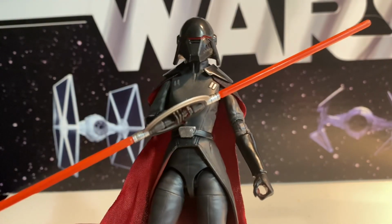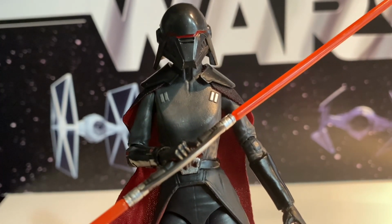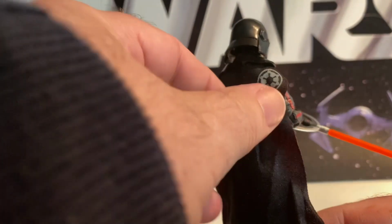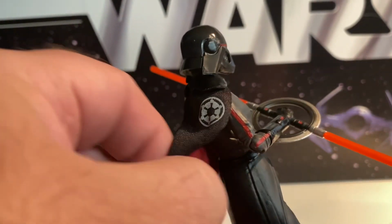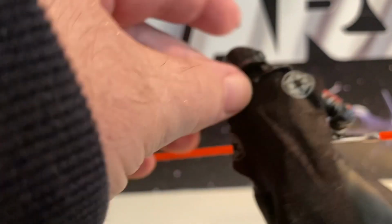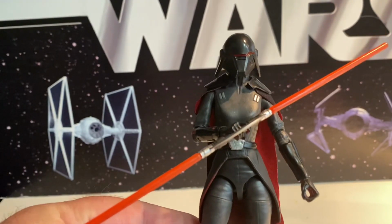So our first figure here is the Second Sister, which is a nice figure. This one came out in 2019. It was right around the launch of Rise of Skywalker. But for this figure, a couple differences. Now we actually have a cloth cape, whereas previously it had a plastic cape. It's got the Imperial emblems on the cape. I seem to remember the original had some sort of shoulder pads. Yeah, because they show things going over her cape too, and I think it had that too. I'd have to go back and look. I honestly haven't looked at that figure in probably 5 years.